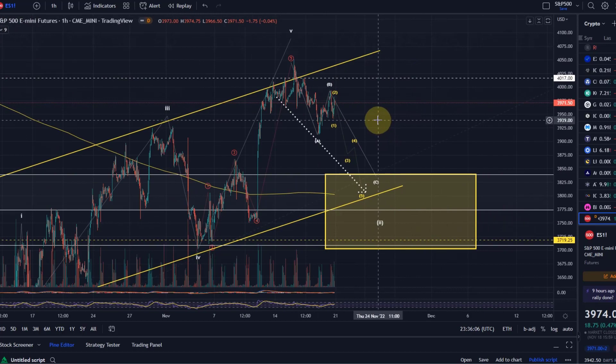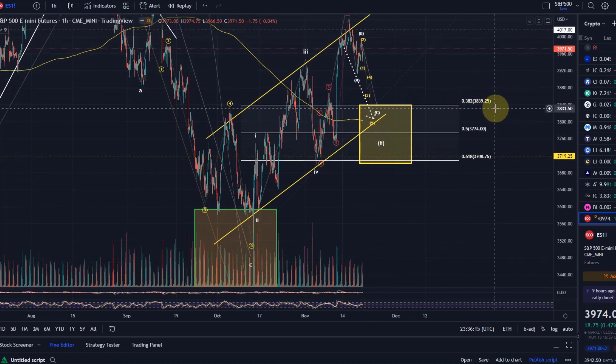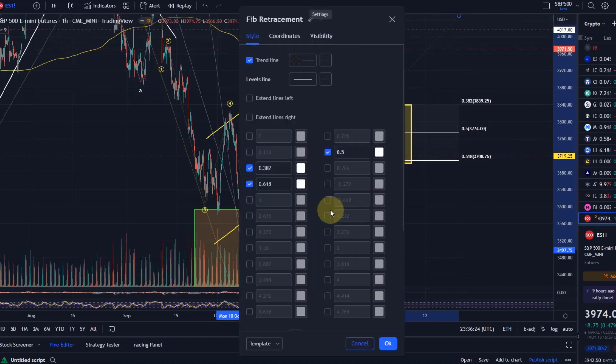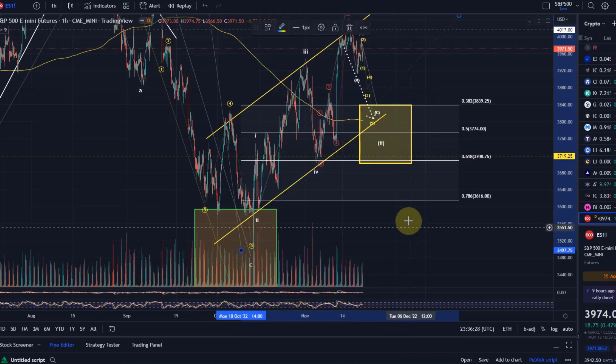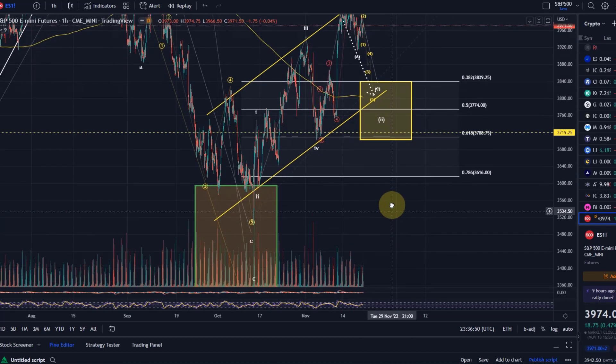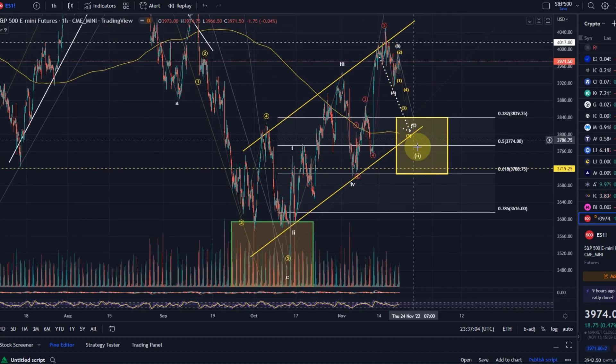But until that happens, primarily I would expect downside in this wave two. This wave two support box is located between $3,840 and $3,700, which is the 61.8% Fibonacci level. I would even allow this wave two to go into the 78.6% Fibonacci level — I haven't added it to this chart because there is a lot of support due to the channel support trend line, and it would be a very long wave C if we really come down to that level. But we can't rule it out. If we drop below the $3,700 level it would still be a valid wave one-two. A wave two can go down easily to the 78.6% Fibonacci level. But for me at the moment that would be a very long distance, and we've also got the channel to consider.